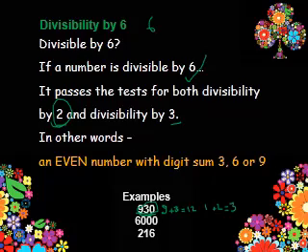so it's definitely divisible by 6. Actually 6, you can write it as 2 times 3. So if the number is divisible by 2 and by 3 at the same time, then definitely it's divisible by 6. Also the second number, which is 6,000. If you add all the digits, you're going to get 6. Then this number is divisible by 3. And it has 0 in the ones digit, so it's divisible by 2. Divisible by 2 and divisible by 3 at the same time, then it's divisible by 6. So, in order to check the divisibility by 6, the number should pass the test of divisibility by 2 and 3 at the same time.